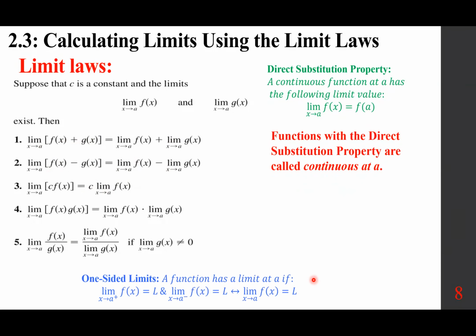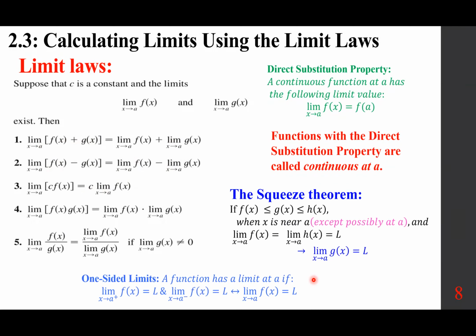This is the definition of a one-sided limit. Everybody remembers that. And I'm going to add this squeeze theorem. If g of x is between f and h, it's sandwiched between the two, when x is near a, except possibly at a, and the limit of the left side, f of x as x approaches a, and the right side, the limit of h of x as x approaches a, both of them result in L, then the middle one must give you the same limit. The limit of g of x as x approaches a must be the same. So we are going to use that.